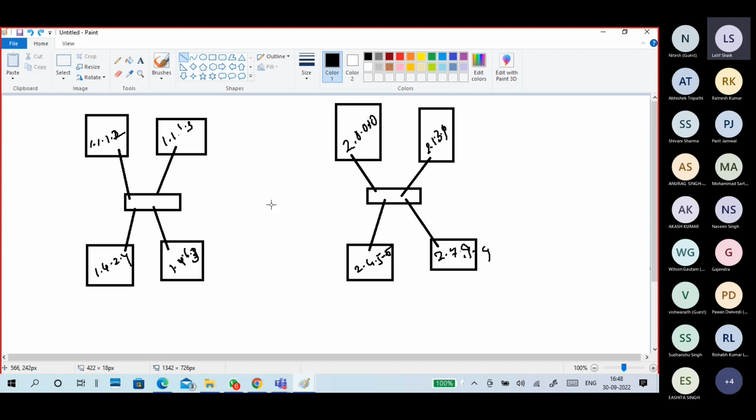What I have to do to make a communication between this network and this network? Connection is not enough. So what do I have to use? An internetworking device. What is an internetworking device? Router. So in this network, if you want to communicate from here to here, you don't require a router. But if you want to communicate from here to here, we need a router.